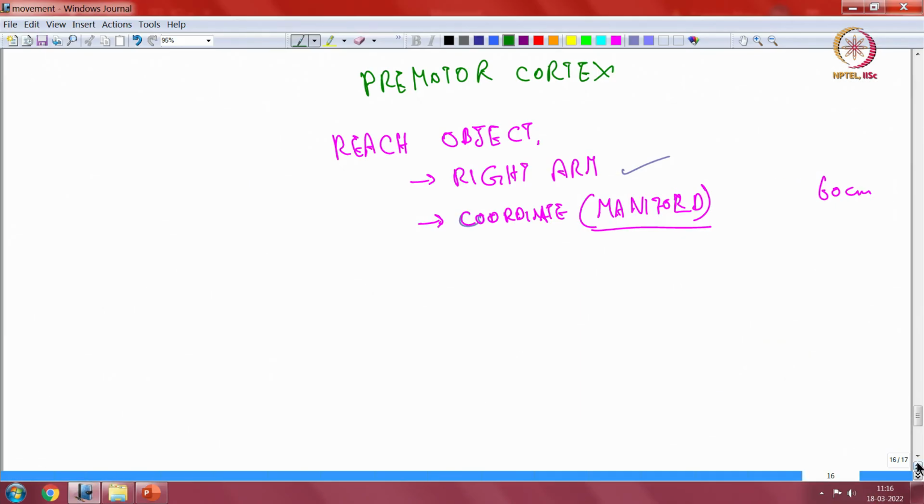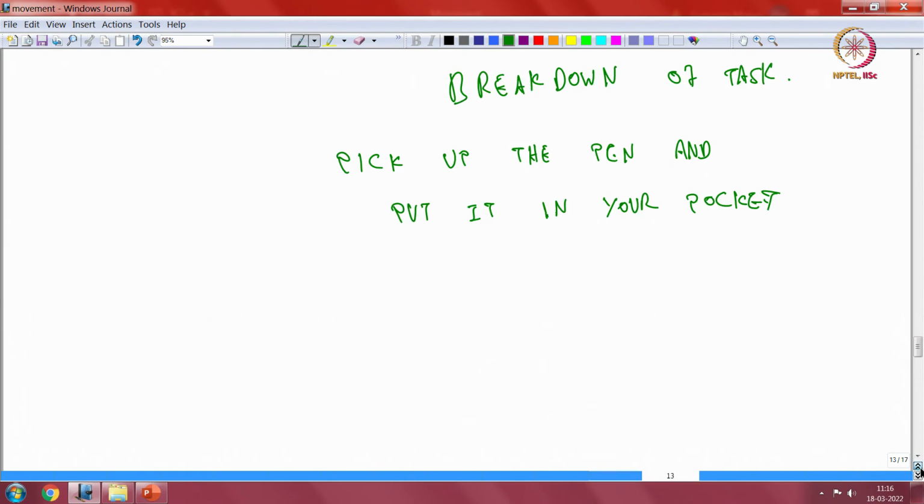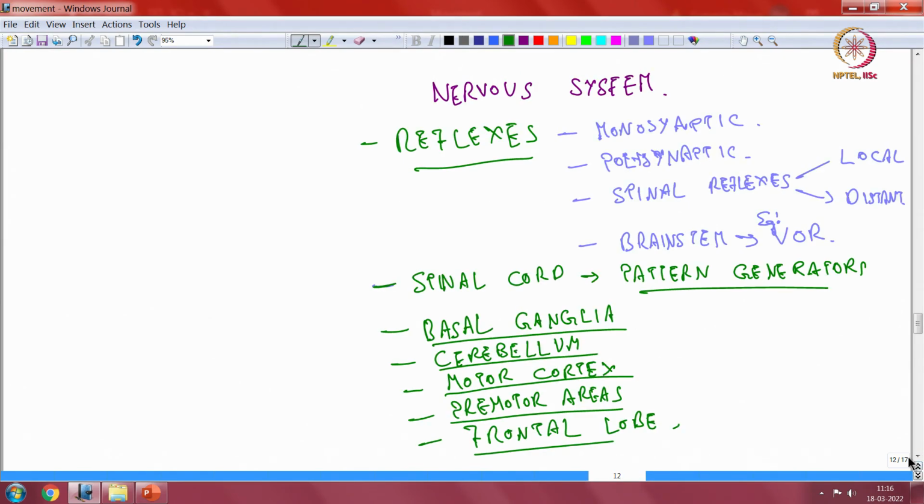Now, we go back to the sequential thing. We finish the frontal lobe. What happens within the frontal lobe, premotor areas, the motor cortex. Now comes some interesting stuff.